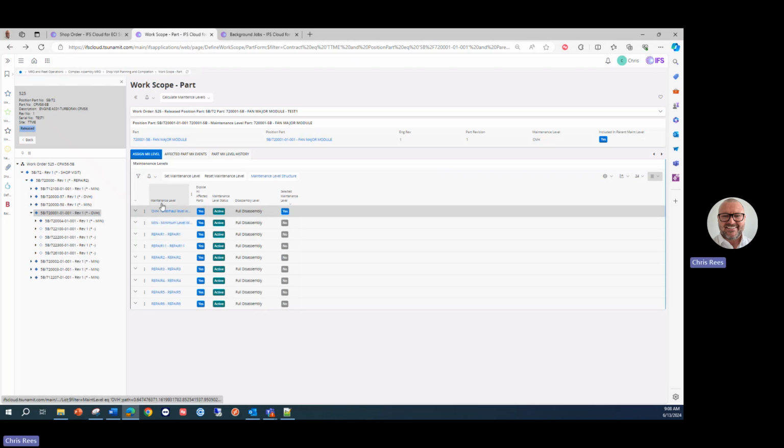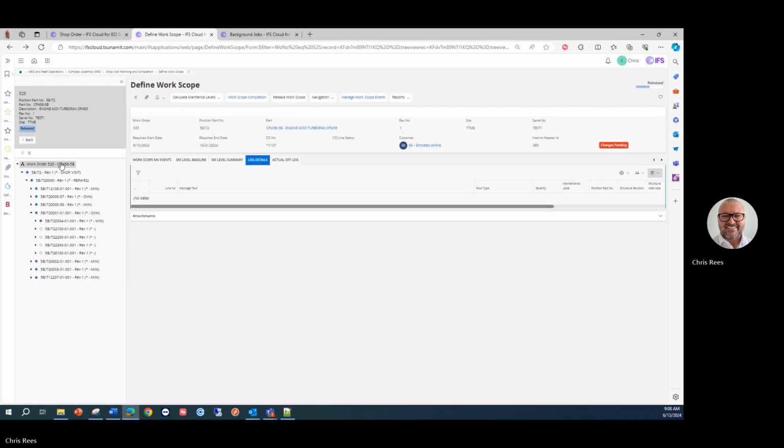And we now see that the maintenance level overhaul now displays a yes to say this is the selected maintenance level. As you see at the moment, before I go to the top, you'll see that none of these are currently included, which is why there's a clear diamond. The ones with the blue diamond are included in the workscope from the previous release. So if I go to the top here, you see that there are some changes pending. And now I need to release the workscope.